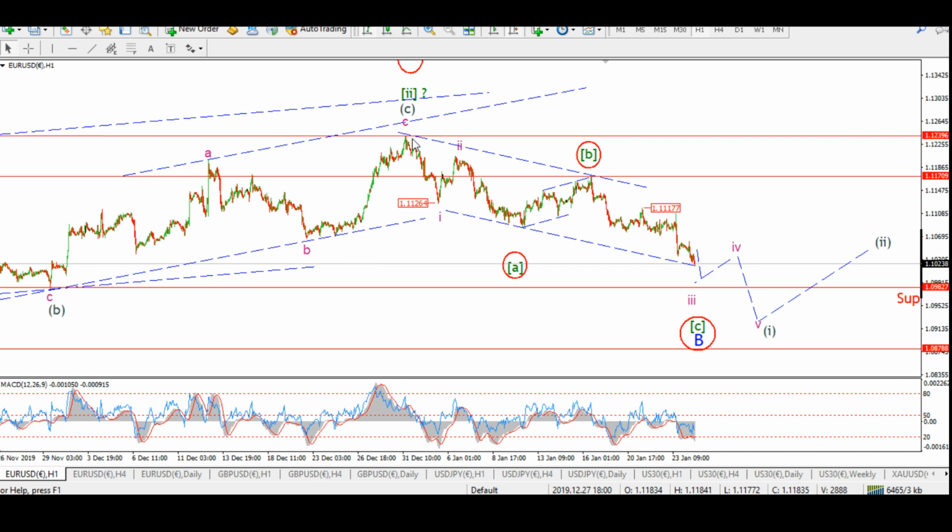Okay, so the reason why the alternate count is still hanging around is because we're moving down in a trend channel. So far, we've pretty much traced out 3 waves. This could be 3 waves down in A, 3 waves up in B, and then possible 5 waves unfolding in wave C. But like I said, the main operating wave count is calling for a decline anyway, so I don't think there's any point in switching from it right now.